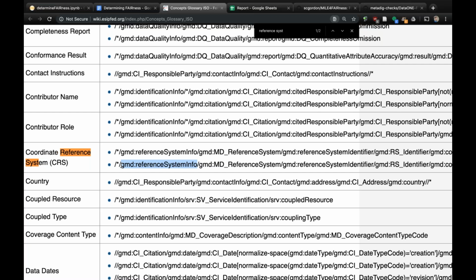Because if you can identify records that don't contain those concepts, then you've identified records that as a curator you would want to address, take a look at, and see whether it's possible for you to improve that thing. Because then you're making that data set, as we decided, more findable and more interoperable, or reusable.